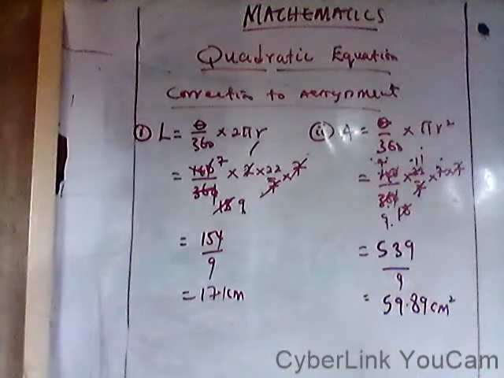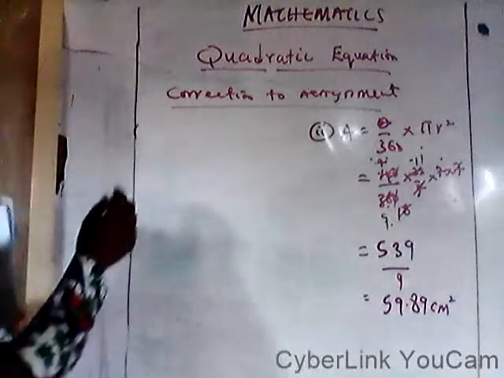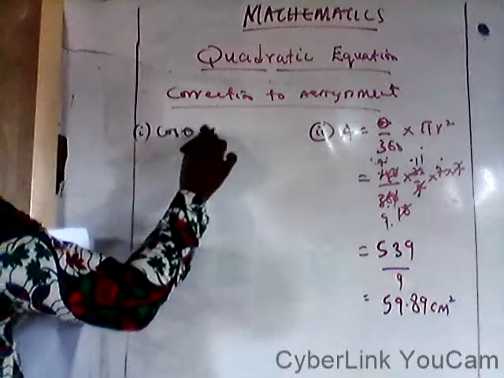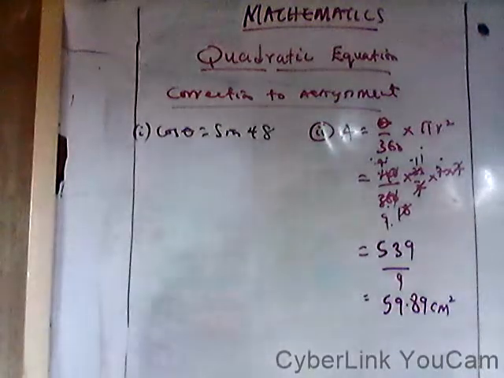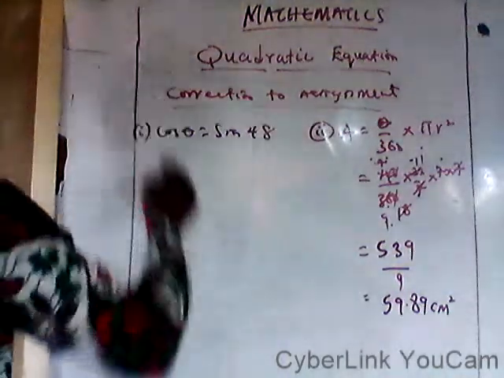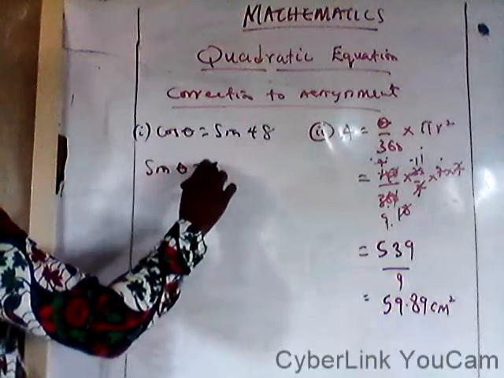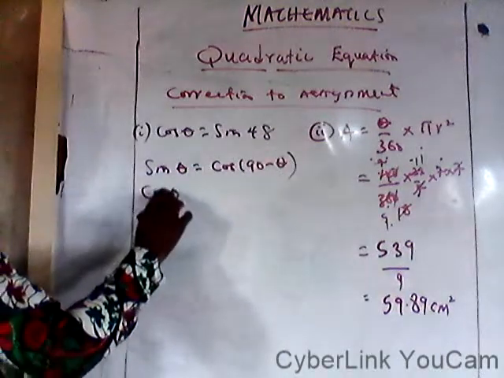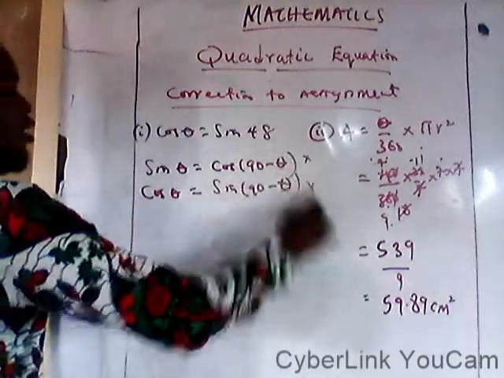For the other question that we were given on that day, the second question, you have to solve the equation. So equation 1, what you have there is cos theta equals sine 48. How do you get your theta? What you are going to do is write your cos theta in the form of sine. We all know from what we have learned in our second term that sine theta is always cos 90 minus theta, and at the same time, your cos theta is also sine 90 minus theta. So we all know this, right?